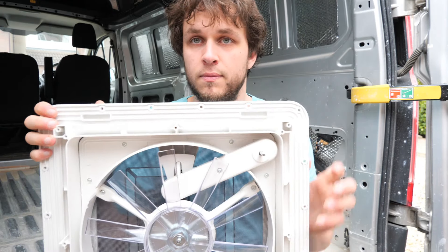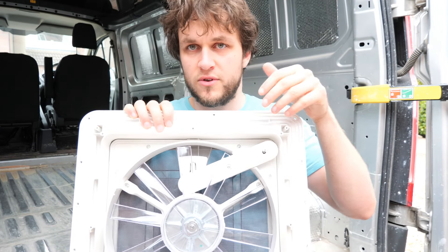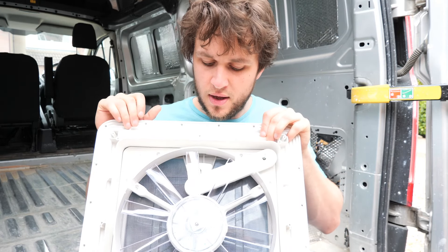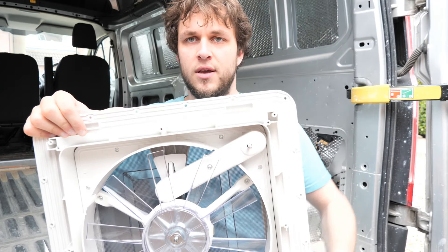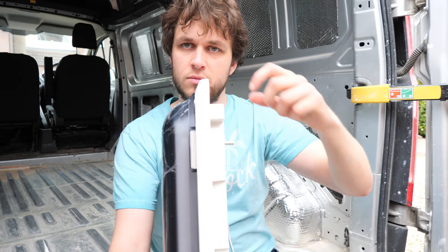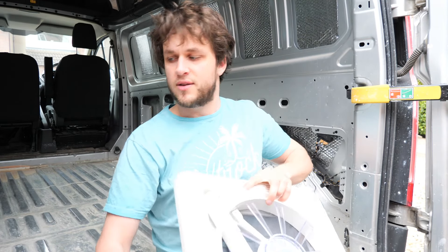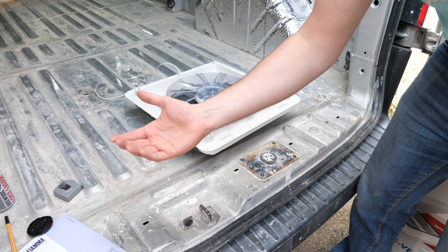So what I've got to do to get this on is cut a hole in the ceiling, plonk this through the top, lots of mastic sealant over the top — we'll film that later — and build a frame for it to sit underneath. So effectively the gap here needs to be filled with some sort of wood framework so that the other half of it can go on the other side. So reasonably simple, just a bit scary because you're cutting yet another hole in your van, which the window is bad enough. This is on the top, so yeah, let's see how it goes. What we need is some wood.